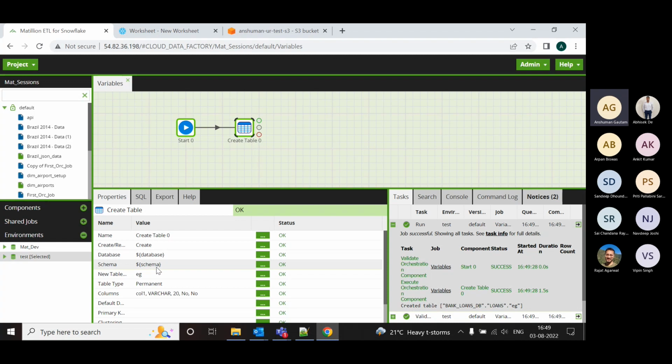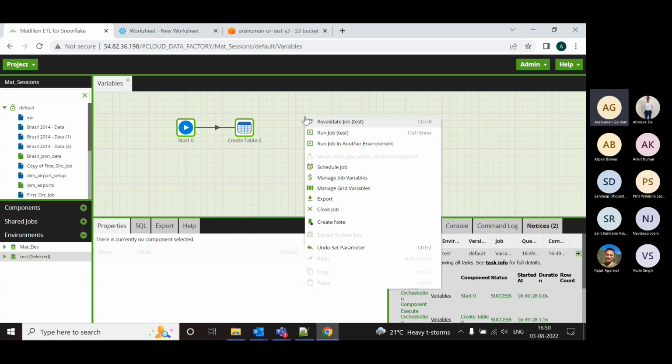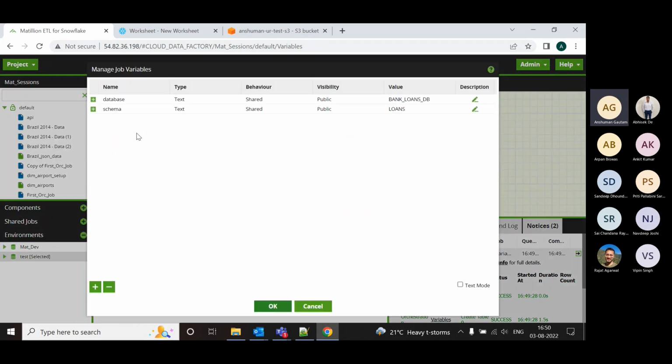So whenever you're going to work on any project, you would see that everything would be variabilized. Nothing would be manual. And even if it would be manual, it would be advised to make it call through a variable, because it comes into best practices of ETL coding, that we have all of these components parameterized or variabilized, both synonyms. So yeah, that's how we can use the job variables. I'll remove those job variables too.